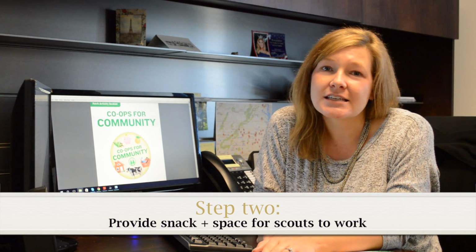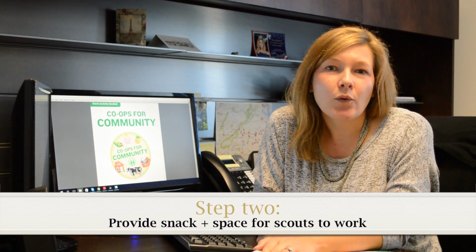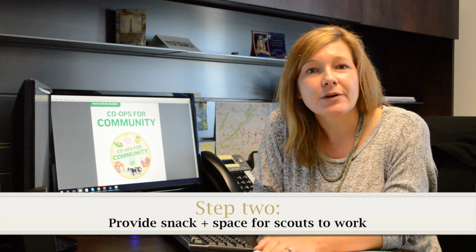One of the activities is a question and answer with the person that gave the tour, so you have another opportunity to answer any questions that they have. The booklet walks you through every activity. They have a recommendation for ages and how many activities will earn their patch. You can look through the booklet prior to the tour to make sure you're comfortable with leading some of those activities.